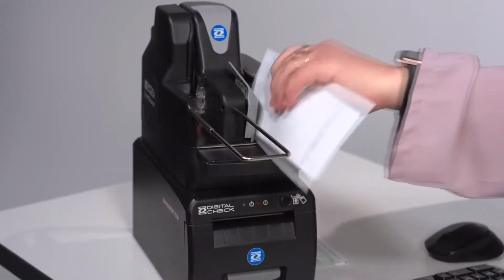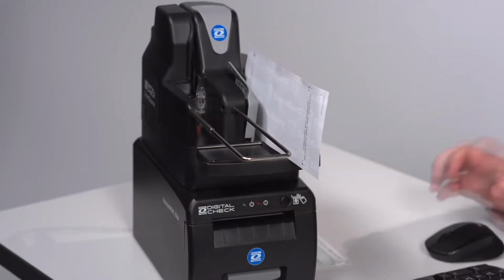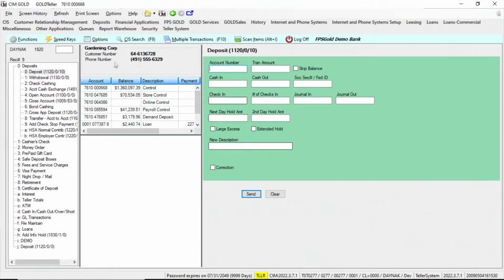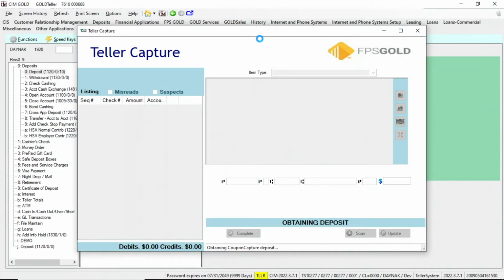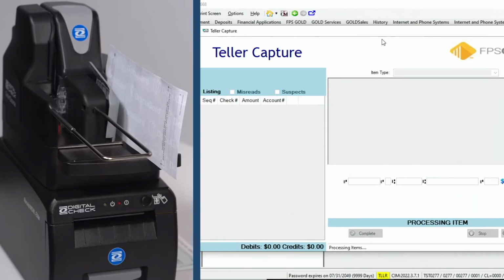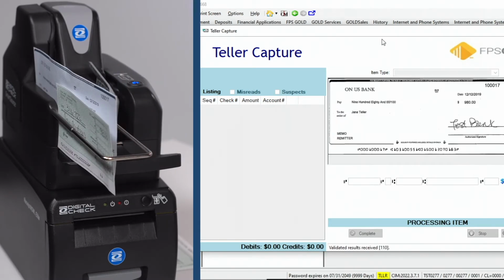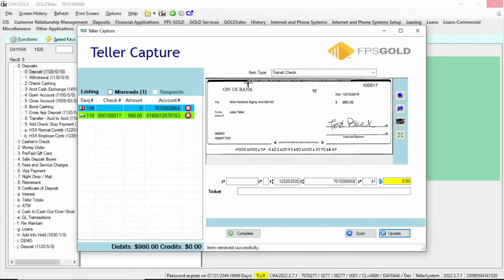When your tellers use Teller Capture, first they'll take their items and load the scanner. They'll then select the transaction type from GOLD Teller and click Scan Items or use the Alt-I function. The items will be scanned and the Teller Capture display will be shown. After the items are scanned, there may be error indicators if there were errors trying to read the scanned items.